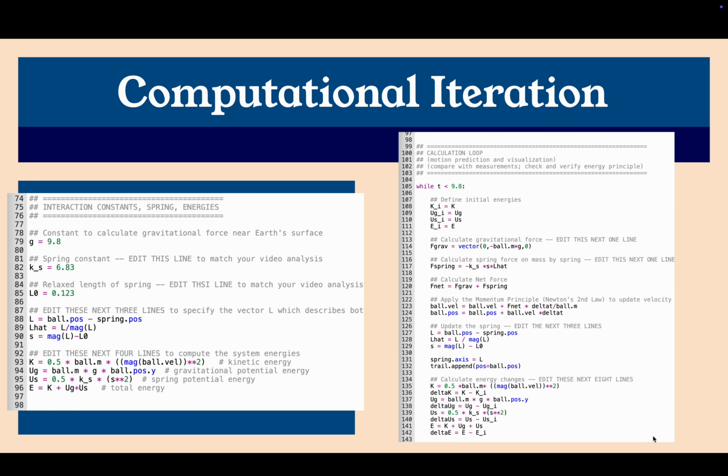In GlowScript, L0 and Ks were given. I found the system energy by using the kinetic energy formula and potential energy formula. Then I added them together to find the total energy of the system. I then found the force of gravity and spring using the initial energies and added them together to find F net. Then I used the position and velocity update formulas to find the new position and velocity of the mass. Finally, I found the changes in energy by subtracting the initial energy from the final energies, and found E by adding K, UG, and US, and delta E by adding delta K, delta UG, and delta US.